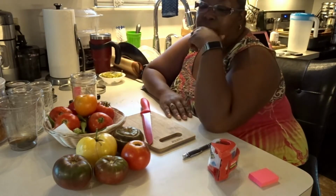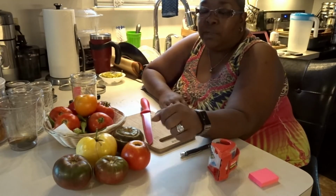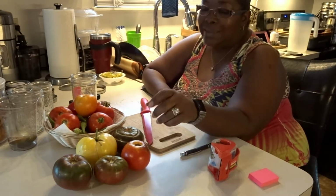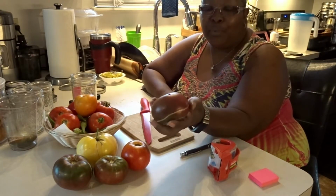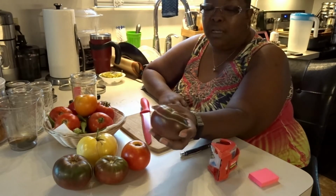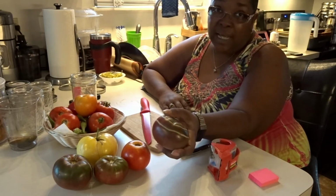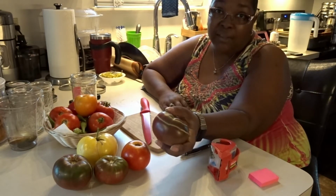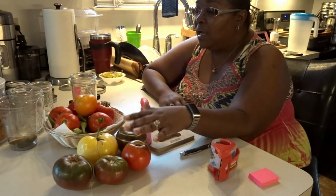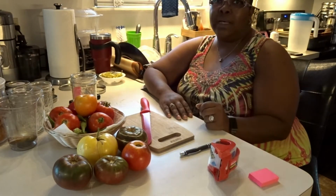And while I'm doing this, I need to make a correction from the last video that I did, when I did a tomato taste test of Alicia's Dream, and I said it was a pink brandywine. Well, no, it is a black brandywine. So I wanted to make that correction from the first one. I ended up having another plant out in the garden that Davis had not had an opportunity to pull out the tag. So I wanted to make that correction with that. But I'm going to bring you guys in a little closer so I can show you how I start my process.